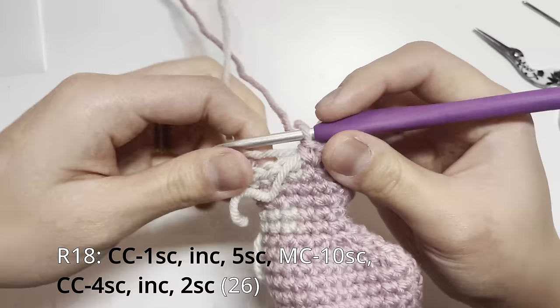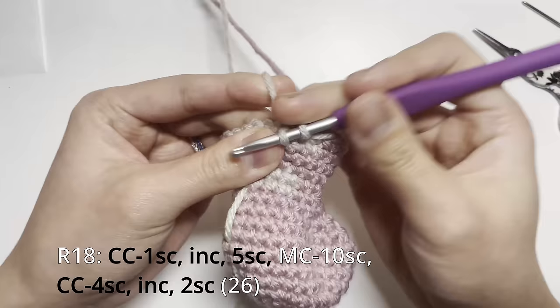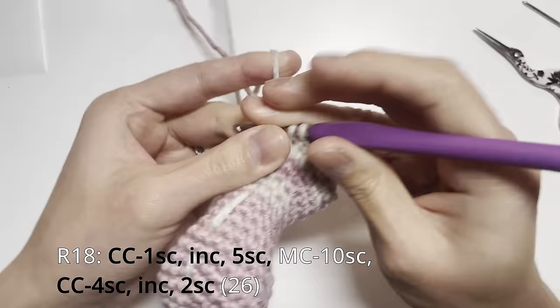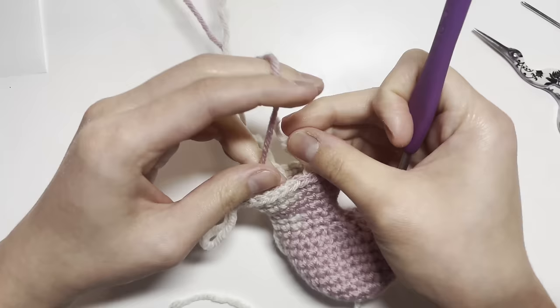Now I'm going to do four single crochet, one, two, three, four, increase, and two single crochet. So that's the end of round number 18. You should have 26 stitches in this round, and I'm just going to complete my color change here.